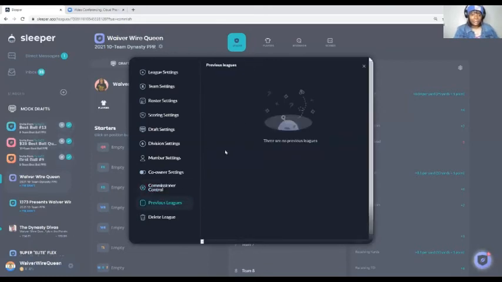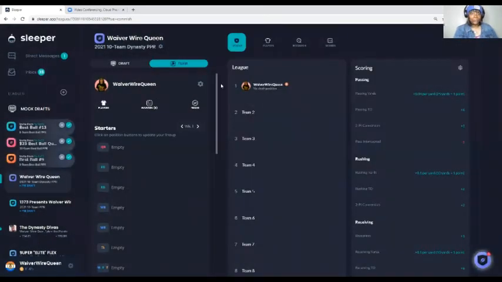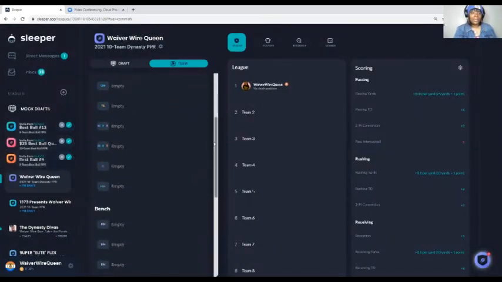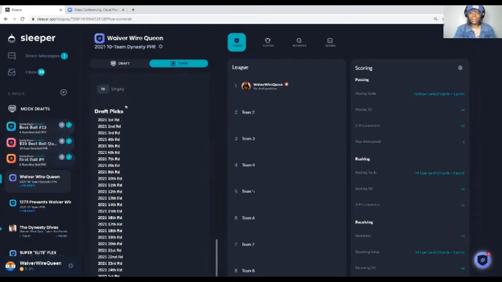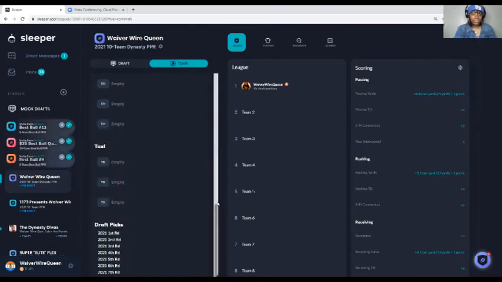Previous leagues, you'll see that there. If you want to delete the league, you can delete the league. Now you'll do your little draft, you'll see your team. And then, like I said, instead of seeing all of these picks, since it's a starter dynasty league, you'll just see the picks for your supplemental. So for the purposes of this league, we only have 3. So you'll see like 2021, you'll see first round, second round, third round. Let's scroll back up.